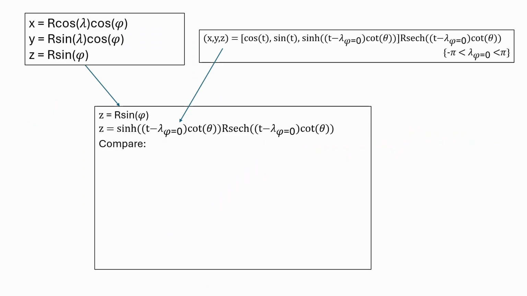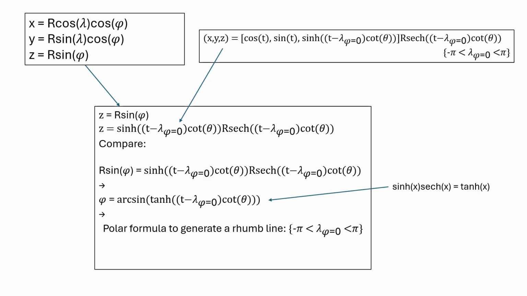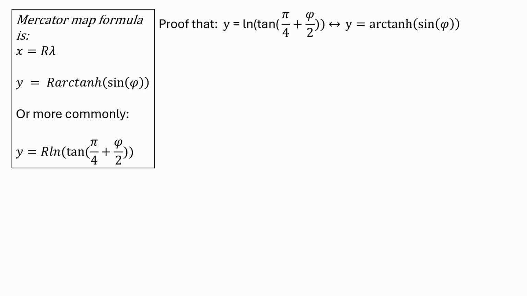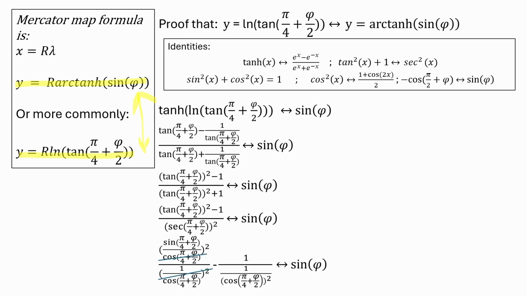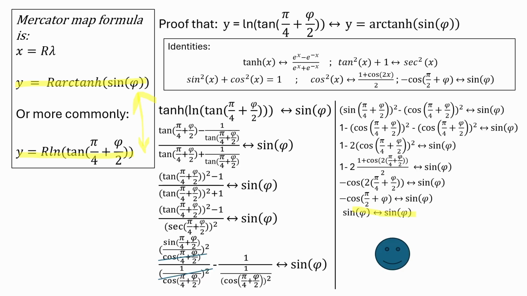What we're going to do is take our scalar rhumb line formula and convert it into a polar rhumb line formula. So the way that we do this is we just substitute our old scalar to polar equations into the mix, and then with a little bit of math, we get a polar formula for the rhumb line. First of all, there's two common ways to describe the Mercator map formula. They are exactly the same. So that's the first thing I'll just prove, that these two ways of describing it, even though they look different, they are the same. And this is the math to prove that, if you want to look at it.